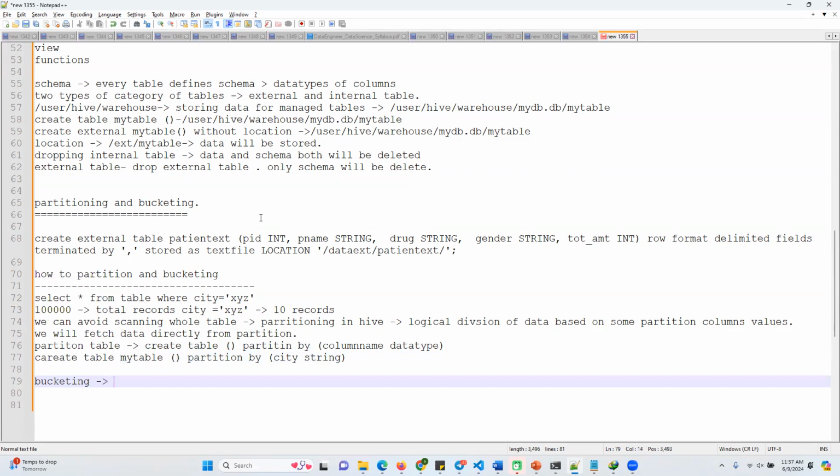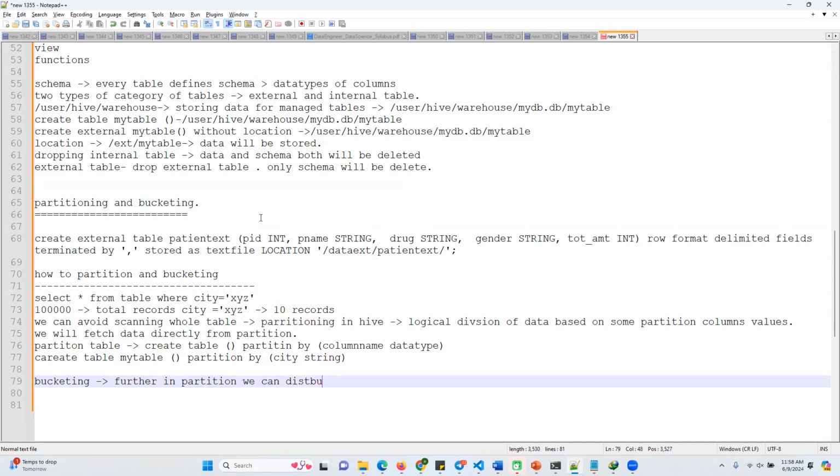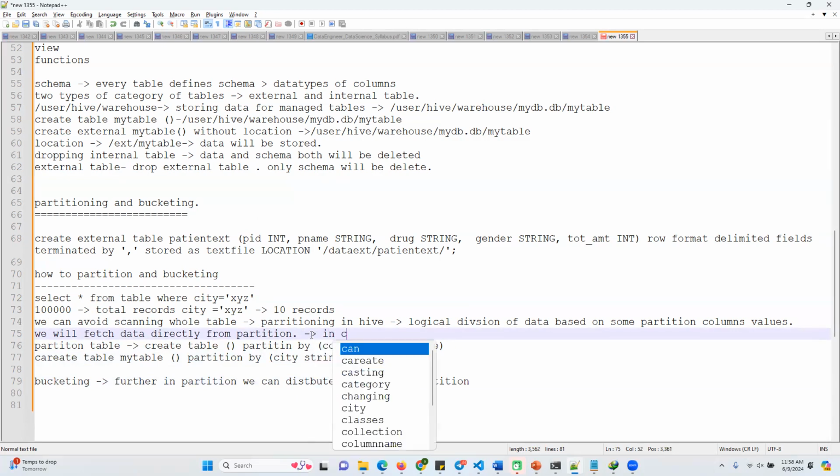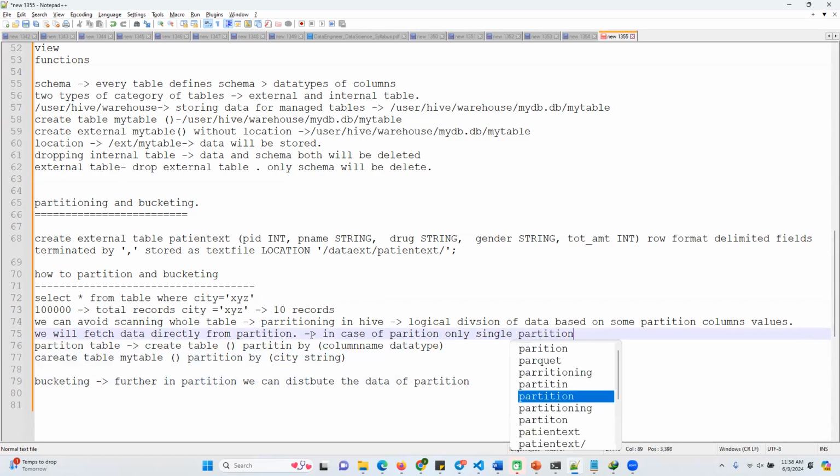Bucketing goes further within the partition. Bucketing can also exist without partitioning, but here I am taking the case of partitioning. Further within the partition, we can distribute the data into physical output files. Generally, in case of partitioning, only one single partition file will be there.